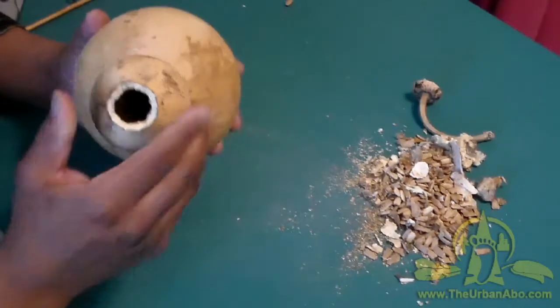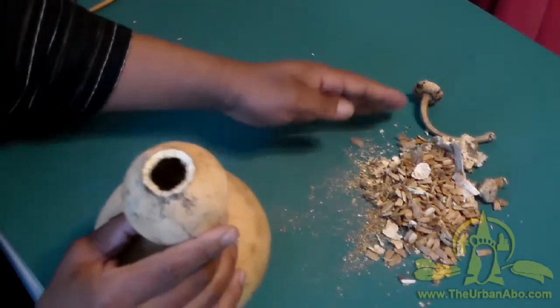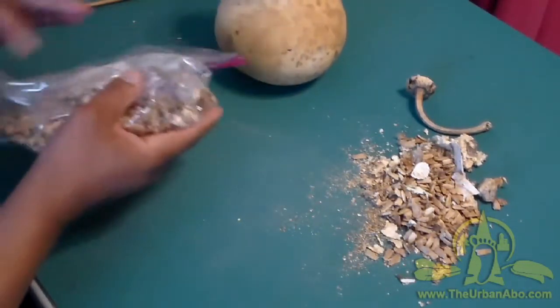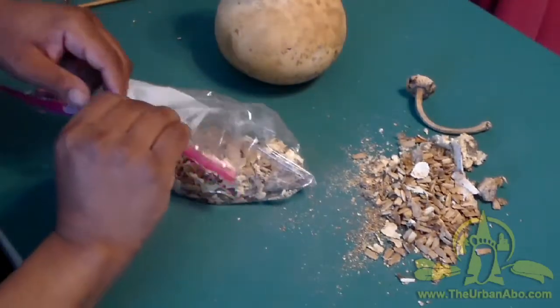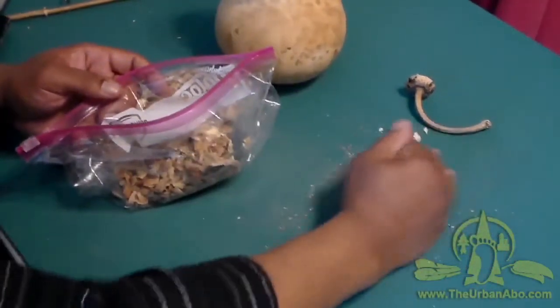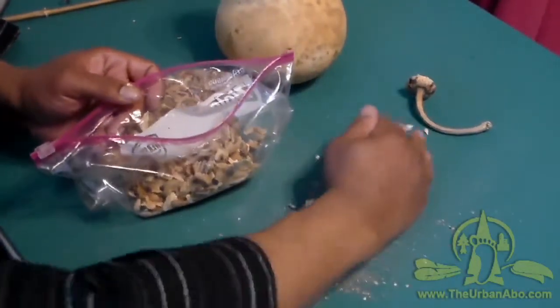All right, so I think we got pretty much everything out of here. We got something still hanging on in there, but I think we got another remedy for that. So I'm going to store these seeds away so that we can plant these sometime, and it'll be pretty cool. Plenty of seeds. I actually got a bunch of gourds, so I'll just put these in the bag here for later.